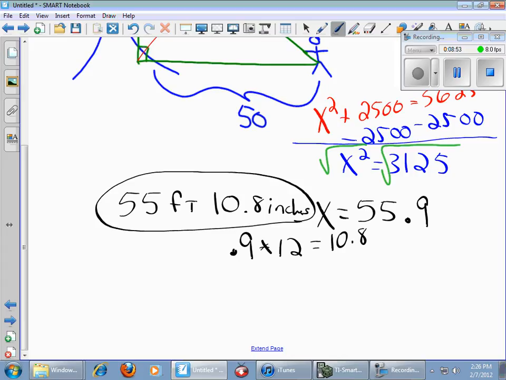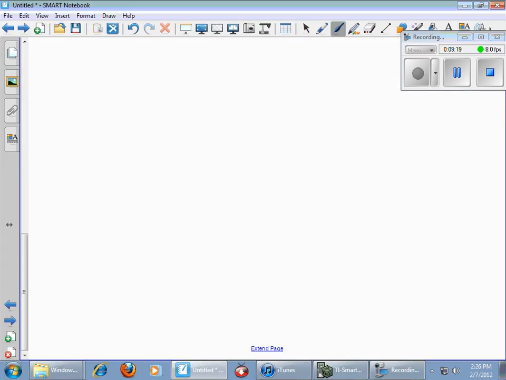So if you needed a ladder to reach it, it would have to be at minimum that tall. It actually would have to be a little bit taller, because that would be the shortest distance in a vertical line, and a ladder standing vertically would have to be mounted to something on the ground or it'd fall over. You have to lean it against the tree, so for you to be able to climb up, it'd probably have to be a good couple feet taller. But the tree itself is 55 feet 10 inches tall. The whole trick is to draw a picture.